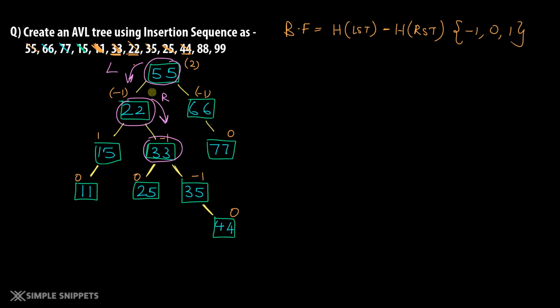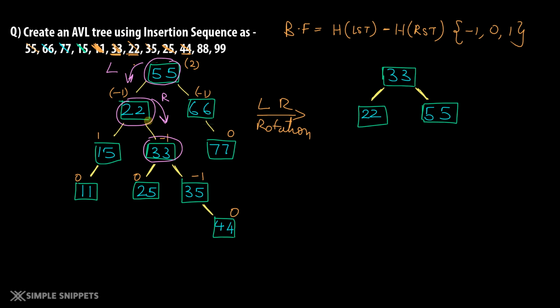So again, this is a left-right imbalance, and in a left-right imbalance, what do we do? We do a left-right rotation. So LR rotation. What do we do in an LR rotation? The bottom node becomes the new root node. So let's write 33. By now you should get a hang of it. So I'm gonna write 33 over here. The middle node is smaller than 33, so it will be the left child, 22. And 55 is greater than 33, so that will be the right child. Okay. So after the left-right rotation, that is both the rotations applied simultaneously, this is the end result that we should get on these three nodes.